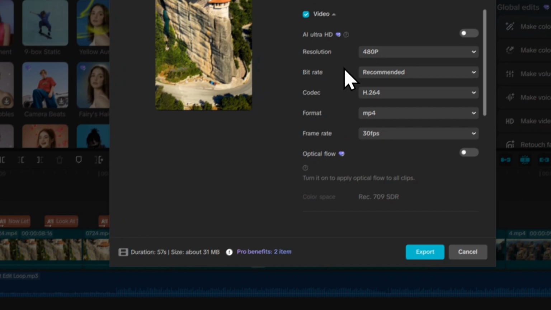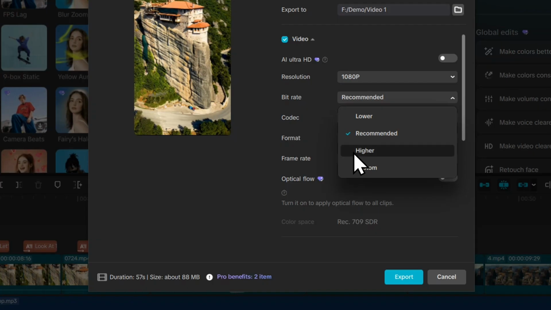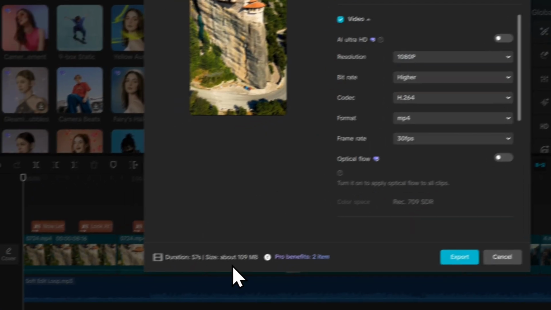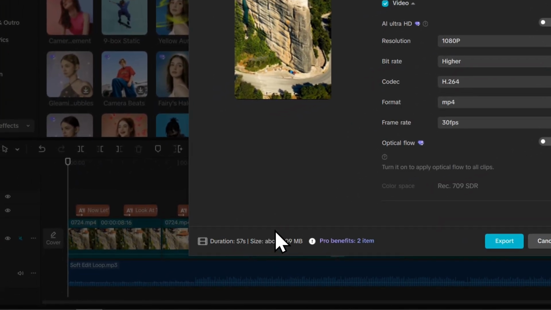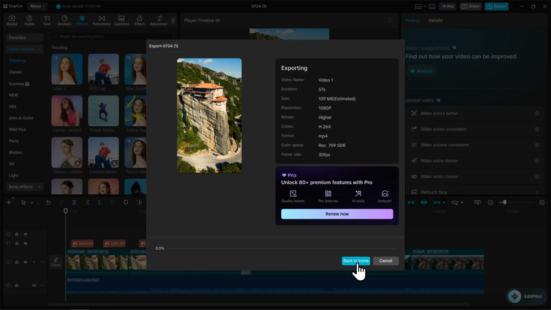If your original video is 1080p, export in 1080p. If you're working with 2K or 4K footage, you can export at that higher resolution to preserve more detail. For screen-recorded tutorials like this one, 1080p is usually more than enough and gives you a good balance between image quality and file size. The same idea applies to frame rate.